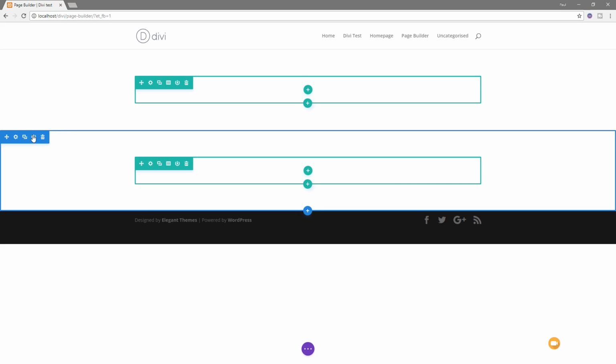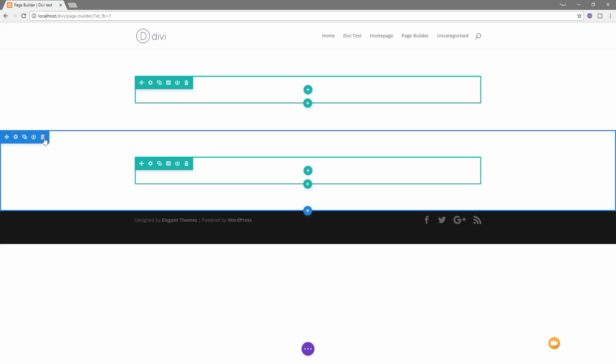Next up, we've got the option to add or save this to our own custom library. Now, when you're creating websites and pages, you're going to find there are various different elements that you might continually use. You might create a header that has a specific graphic and a search function in there, and you want that to be the top of every page. Well, you could save that section to your section library, then call that back up later on and add that to any page you want from your library.